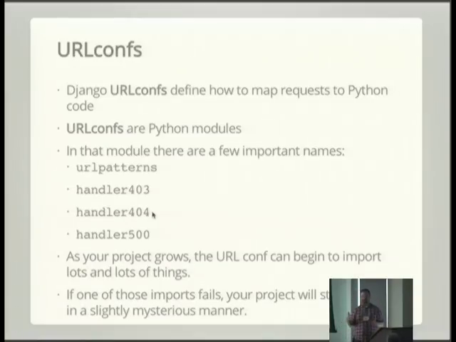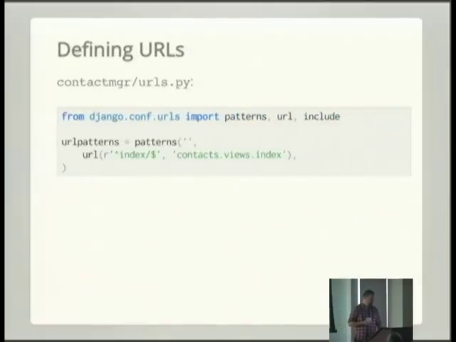The other thing to note is that URL configs import a lot when they get loaded the first time. If you're referring to views directly, all those views are going to get imported, and everything they import is going to get imported. So it can be a non-trivial spin-up time. And the errors that can be raised, like if there's an import error because of a bug three levels down, can be really non-obvious. So if we see something that's pretty mysterious when we're testing a new feature, one of the first things we look at is making sure we can drop into a shell and import our URL configuration and make sure things are OK.